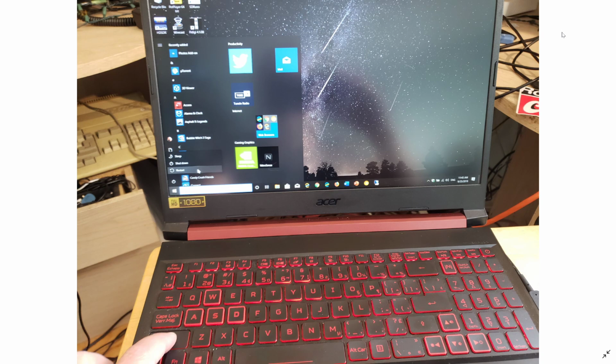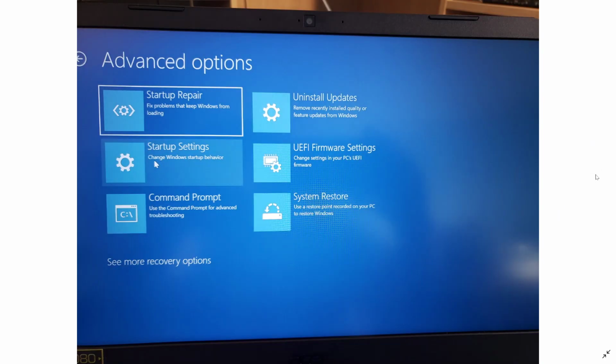If you want to get that recovery menu at startup, what you'll do is hold down the Shift key, like I'm doing here on the bottom left of my keyboard. By holding the Shift key, you will go to your Start and then to Power and click Restart, as you see here on the bottom left of the computer screen. Hold the key while you restart. Don't let go of the Shift key, and wait, and you will actually get to this menu.